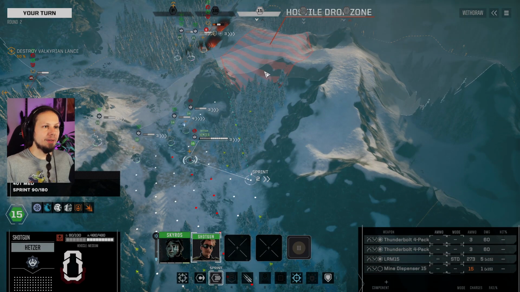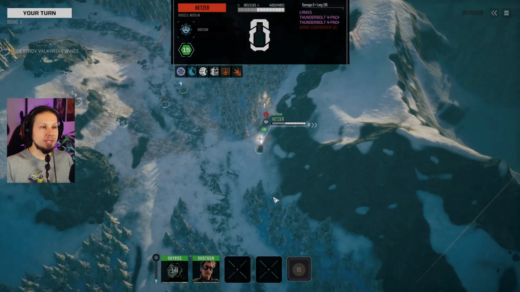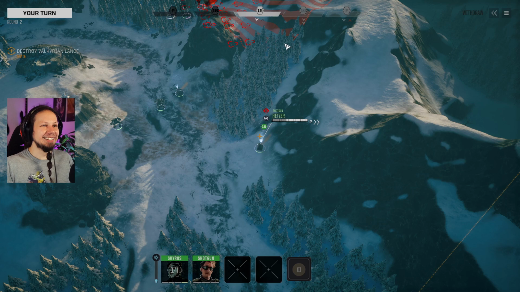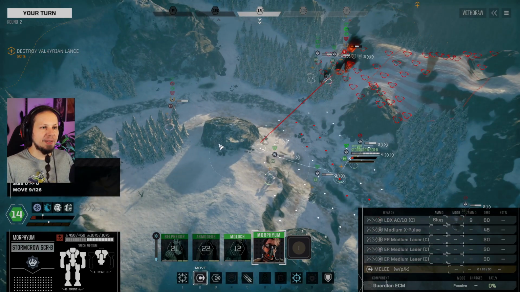I need to be able to fire on the ground. I think I can do it from here. So, attack ground, like this, please. We are not shooting the thunderbolts. It's only the mines. I'm super excited. Sadly, we misplaced it a bit. So, there was a bit of a scatter. Standing by. But that's okay.